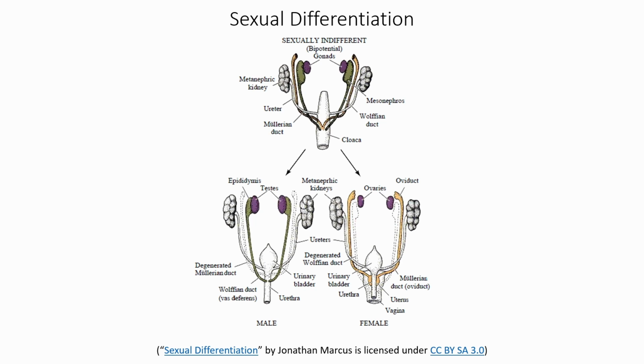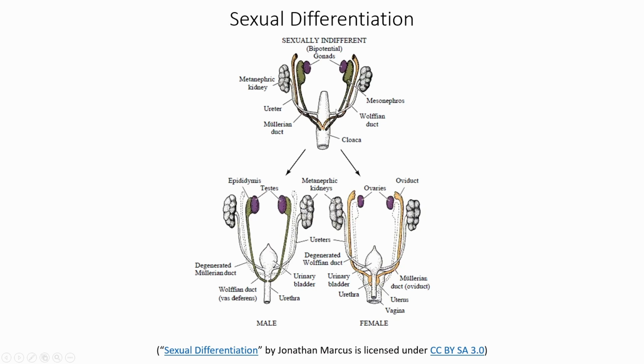Here is our picture with this. Here is what we call sexually indifferent. This is not male or female, it's generic. We see the little baby rudimentary kidneys. We see the gonads. They're not testes or ovaries yet. We see two different tube sets. We see the Wolffian duct in green, and we see the Mullerian ducts in this beige yellow. And then notice we don't have a vagina or a penis. We have what's called a cloaca, which is like a generic opening. So this is not male or female.